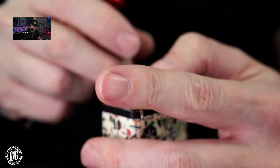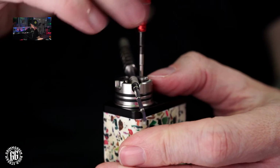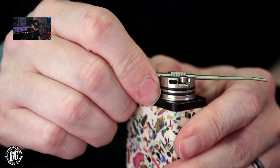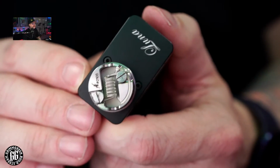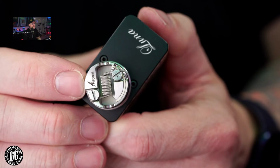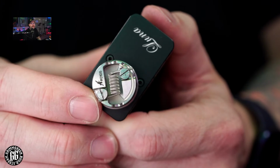It's just the screws have a weird positioning to them, and I'll show you. I built this like, I don't know, 2 or 3 times previously. There we go. So I just had to add a wrap. The distance between the screws is weird. It was either going to end up in the inside of one and the outside of the other, or the inside of the top one and then the outside of the other, and I wanted them both on the outside. So I just kind of add a wrap.